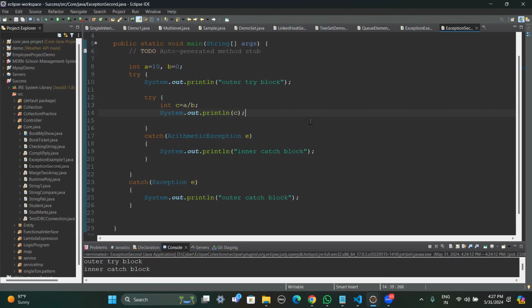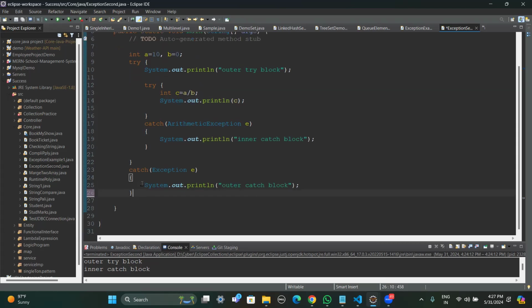But when we build an industry level project, like with the Spring framework or Spring Boot, we create custom classes, and not every condition will be satisfied. For example, on an e-commerce website like Amazon, we try to get a particular product, but that product is not available in stock.